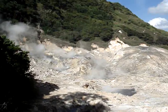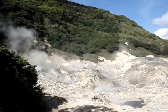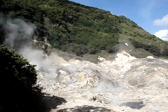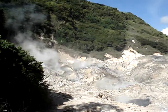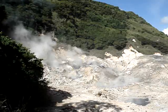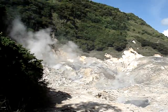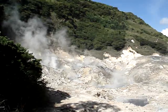The colors you are noticing all represent minerals. So all the white is calcium, all the brown is iron, and all the light greenish yellow is sulfur. No diamond, no gold. The island is very young. I've been digging, there's nothing in there. It's also a combination of the minerals that is why the water is black. So it's not dirty water, but very medicinal, good for eczema, psoriasis, mosquito bites, sunburn.